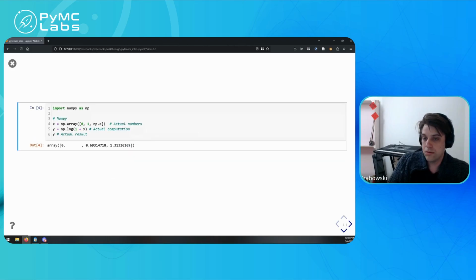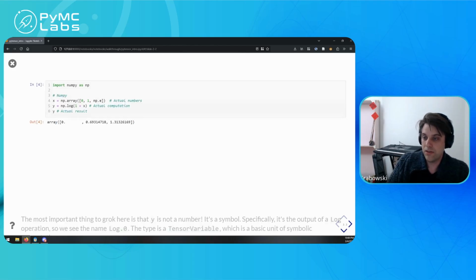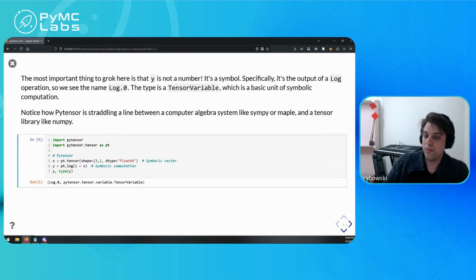So, a very simple example. In NumPy, you have some function like np.log, and you want to do some computation. So you have to declare some actual data. I make an array X, I fill it with some numbers, and I pass it into log. What I get back is an actual array of numerical values. It actually executes this computation. The critical difference in PyTensor is that the first thing we pass in, this X, is not a number, it's just a symbolic placeholder.